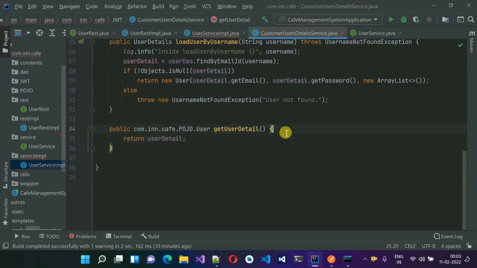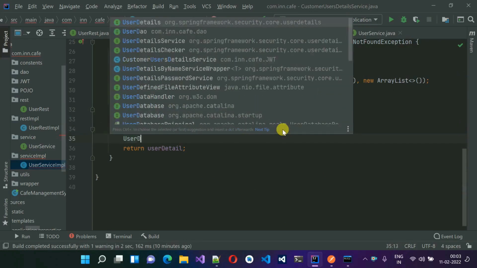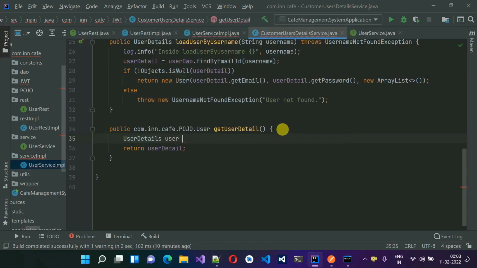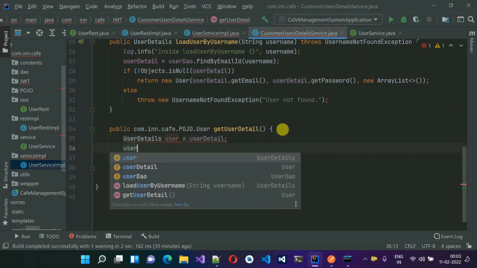So it's going to return the complete object. Before returning, you can do some stuff like this. So user details, user is equal to user detail, and here we need only the value, right? We don't need the password, we don't need the name, we need only the value.